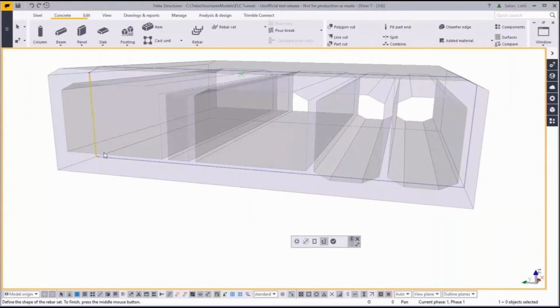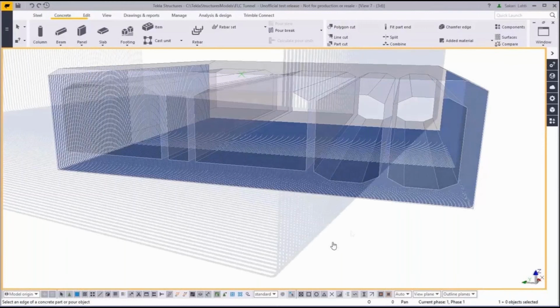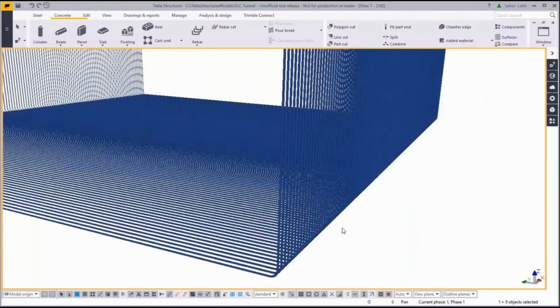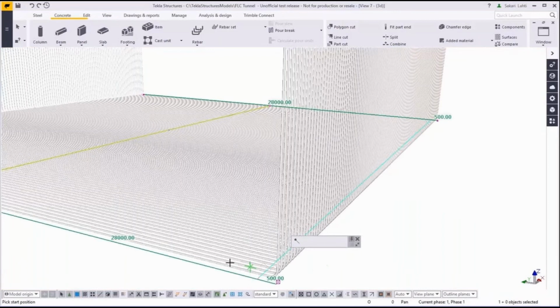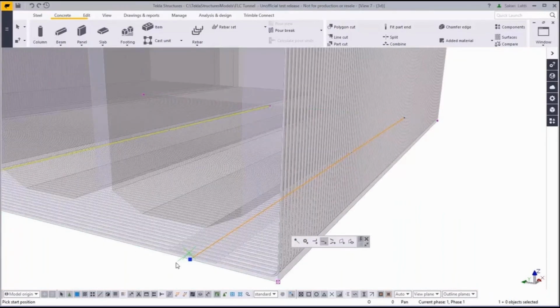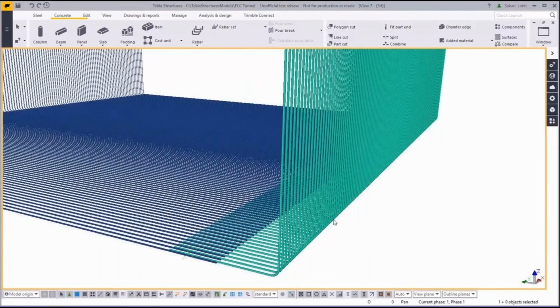Next, we're going to demonstrate how powerful rebar sets are when used on a complicated concrete geometry, such as this tunnel structure here. First, you select the faces of the concrete where you want to place those rebars, and then you start splicing the rebar into smaller rebar groups.